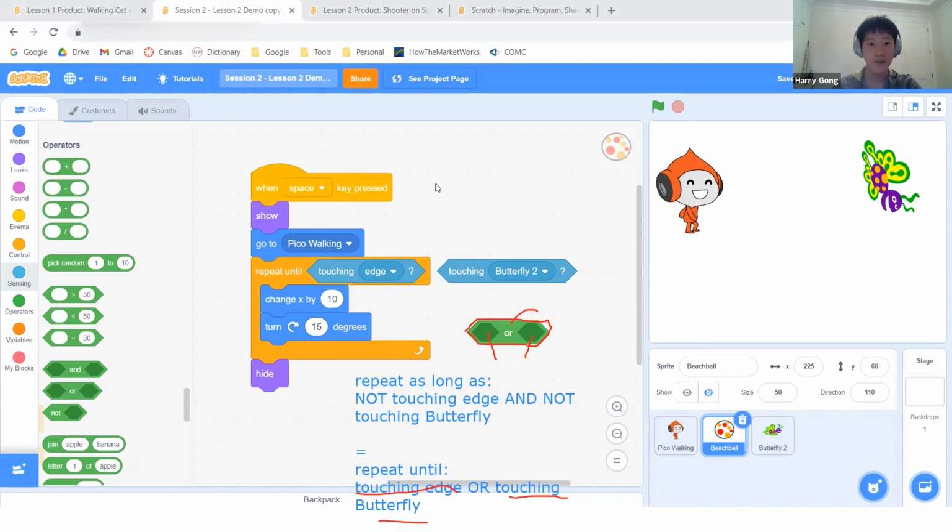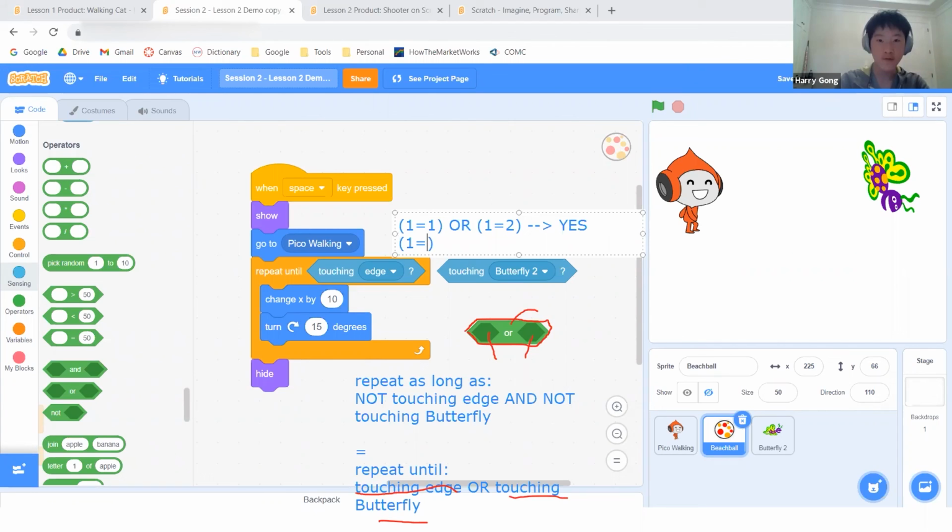But the or block will become false if both of them are false, if both of them are no. So for example, if we have an or block that looks like 1 equals 1, or 1 equals 2, then this will give us yes.